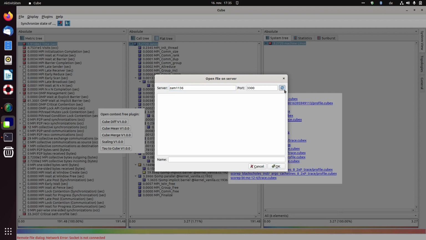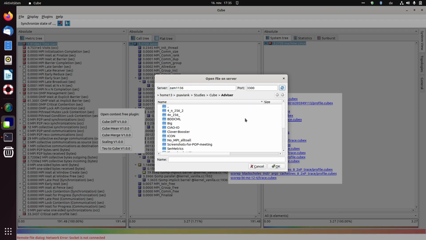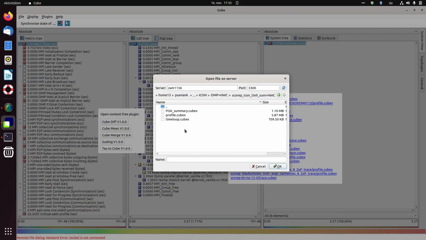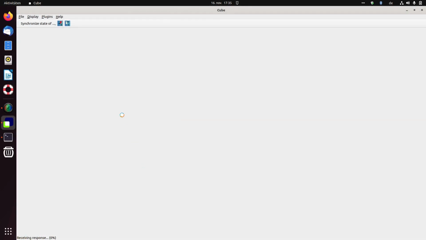If I do refresh, then I see the CubeGUI connects to the server and lists available Cube files for that server. It depends on which working directory the server is running in, and which permissions are given. Let's select some example Cube file, like this one, and it reads the data and opens the Cube file.